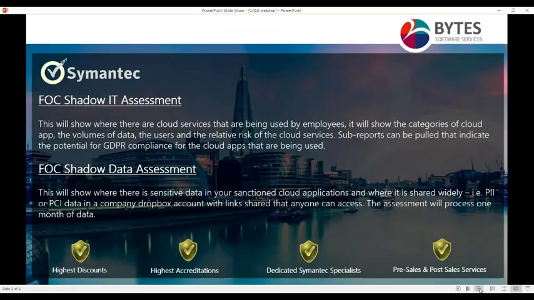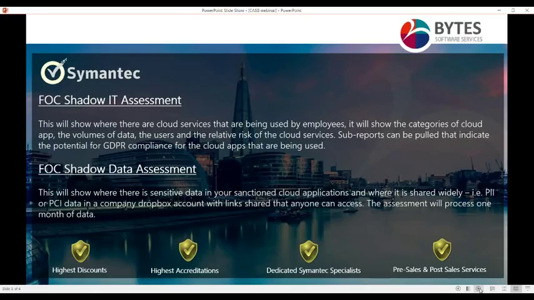Hi everyone. So just before Dave kicks off, I just wanted to run through a couple of assessments that we are able to offer you via Symantec CASB. Whilst Dave is going through his detailed slides, I'm sure he'll talk about what we can offer. But just as an outset, the first assessment that we can offer is a shadow IT assessment. So this will show you all of your estate, where cloud services are being used, where cloud services that you don't know about are being used, and the certain SaaS applications that users are using that may cause potential risk to either compliance rules or just generally inside your business.